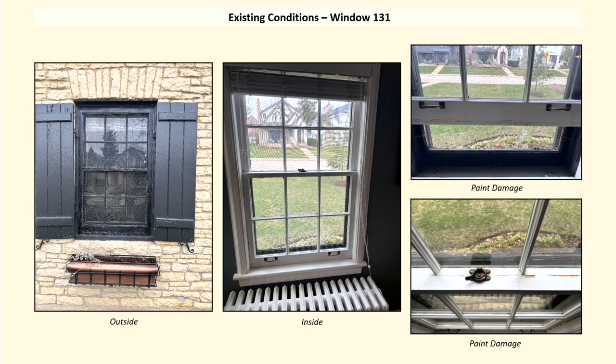It goes through, but this window is not a simulated divided light window. This is a true divided light window, so that is holding up the little pieces of glass. Each puttied section in it is its own glass. What we have approved in the past is a simulated divided light window that has a bar on the front and a bar on the back and the actual one in between the insulated glass, which is a common thing for a Pella wood window. That is a very common thing. So it can be done. It's not a heavy lift for them.